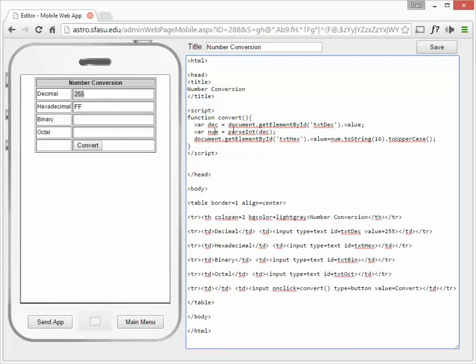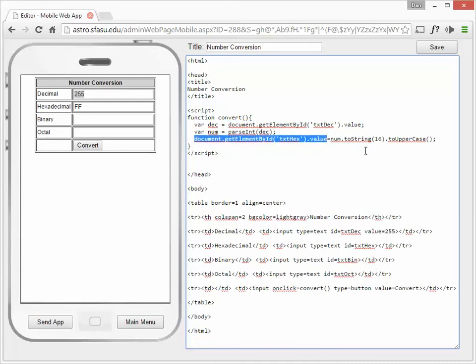Now this is a text value when it's read right here, so we need to convert it over to a number. So in JavaScript, and that's what this is right here, you can use parseInt to take that decimal text and convert it into a decimal number. Then what I've done is I said, now that I've gotten a value from one text box, I'm going to put it in another text box, but I'm going to put it in hexadecimal.